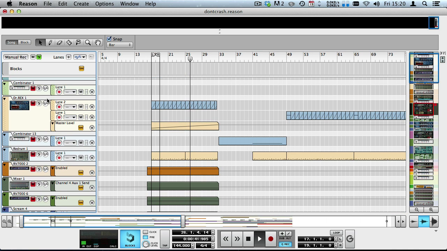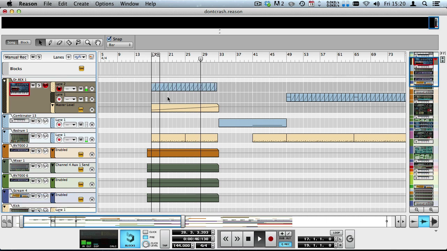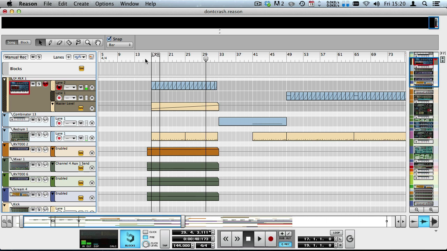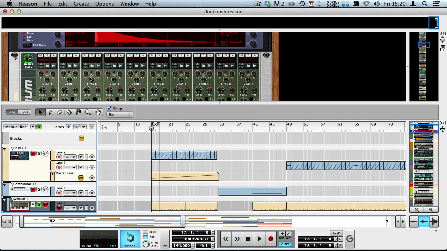Yeah, those are the drums. Here's the hi-hat loop. And then with that together, it sounds like this. And then I've also got these big drums here. Let's take a look at those.